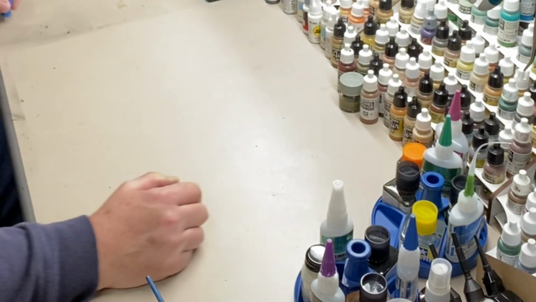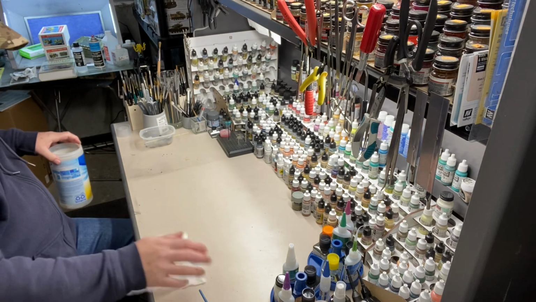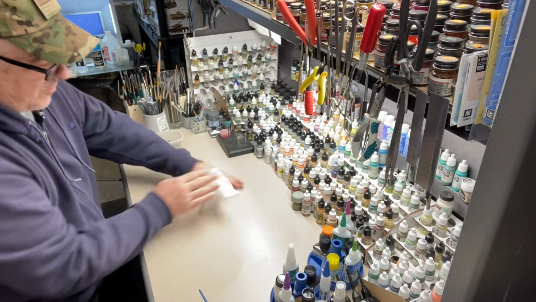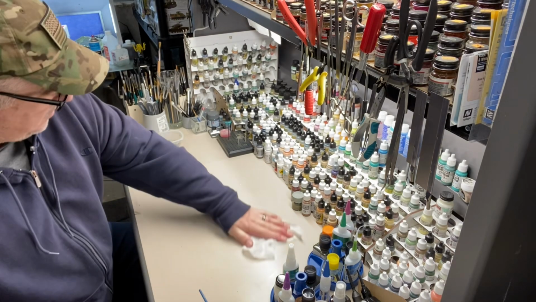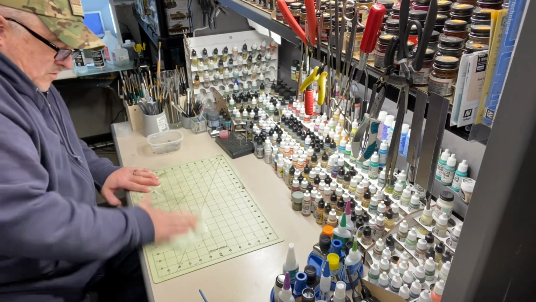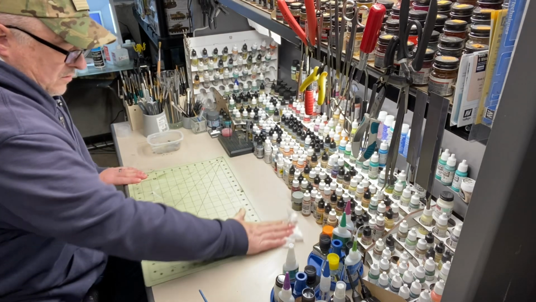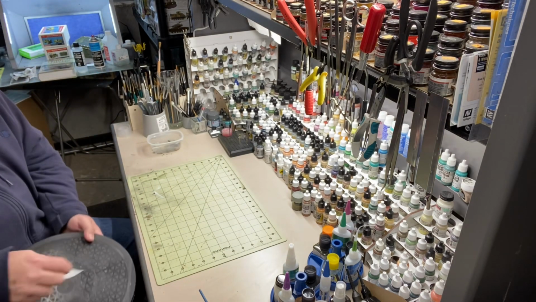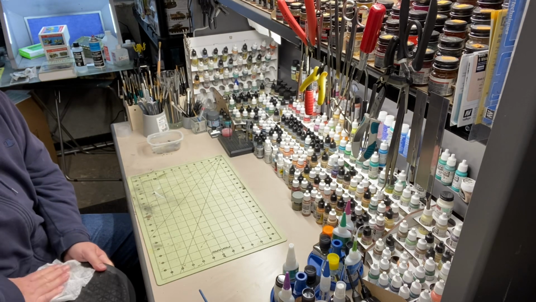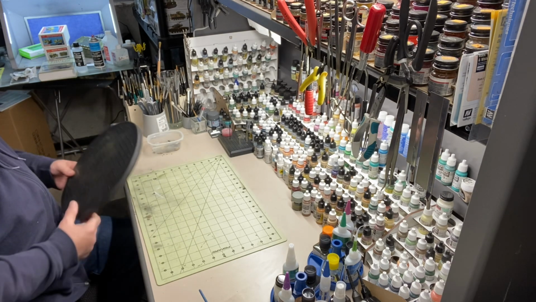So, what did I do with the rest of the trash? May as well. Some of this paint ain't never coming off of this tabletop, I'll tell you that. Get that cleaned up. Wipe the dust and crap off of my cutting mat. Put this rotisserie over the paint booth.